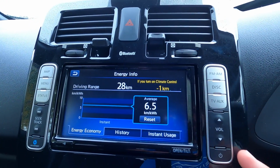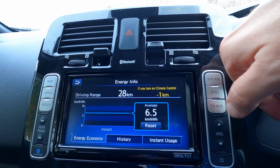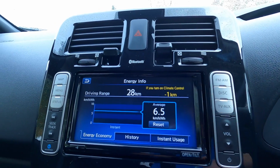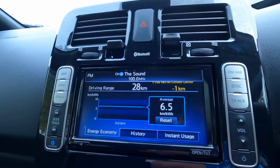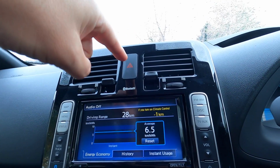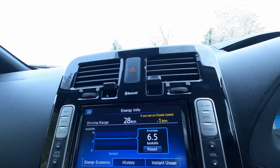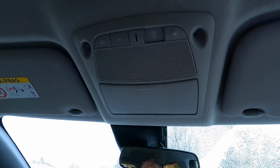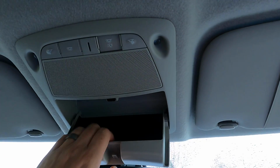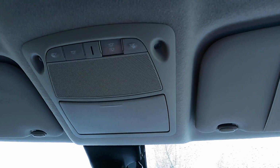On the right-hand side, standard stuff. You've got your radio, CD, television, which doesn't work here, doesn't work in Japan anymore either, or your auxiliary inputs, volume, and let's turn the whole thing off. If you have to pull over by the side of the road, that's your emergency signals. Up here lie a place to put your sunglasses if you like them to rattle, some downlighters, and the various in-car lighting functions.